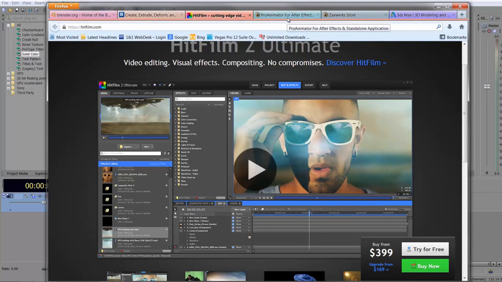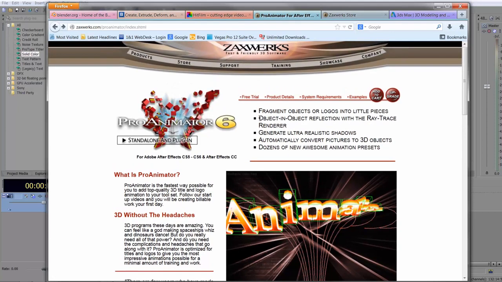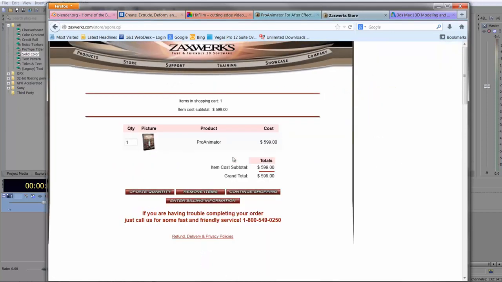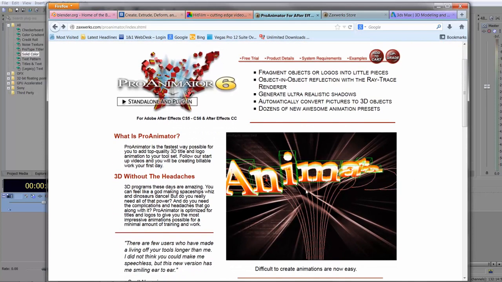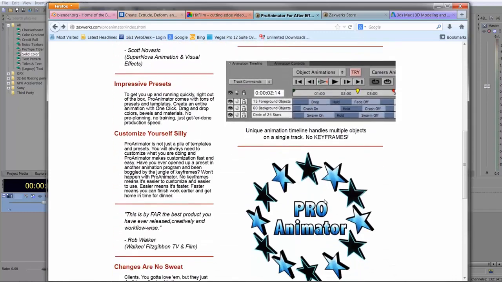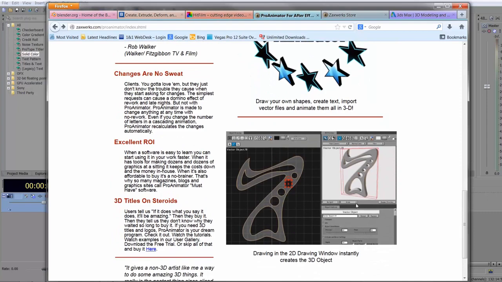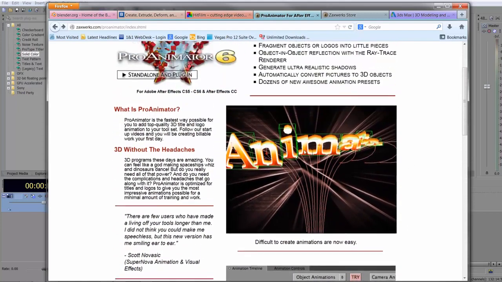Okay, the next option is something by a company called Zaxworks, and it's called Zaxworks Pro Animator. Now this is $599, but it is a standalone 3D modeling application, kind of like Blender and 3ds Max, but it's designed for fast animation, particularly for doing things such as logos, stings, backdrops, the bits and pieces that you would have inside a newsstand. So somebody before a green screen, you can create an artificial news desk or whatever. This is a really powerful animating product.